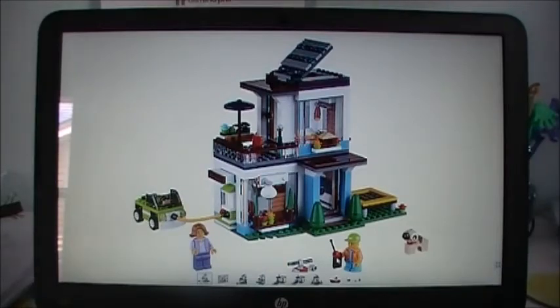You get two minifigures. The little boy has a remote control for a helicopter. And then there's this brick-built pug — it looks a little weird with the giant eyes, but I guess pugs do have big eyes, so it's pretty cute. I like the inclusion of the medium blue color — it adds some color to this. I like all the use of the brown to create kind of a wooden look. This section looks a little bit messy to me with the windowsill with the flowers, a little section of brick, and then a light up here — it's just a lot going on in one place. I don't really like how that looks.